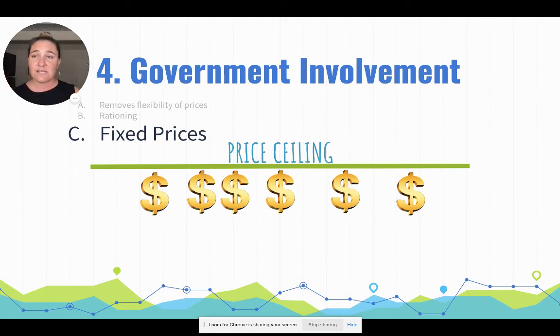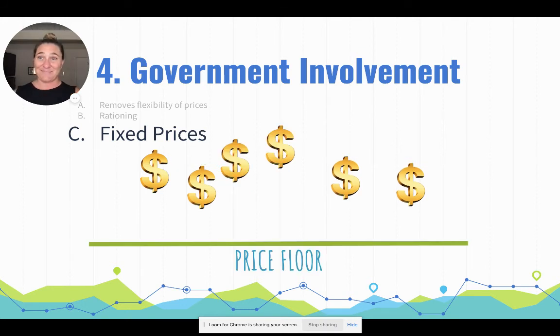An example of this is rent control. This is going to be set by cities or counties. And this is saying you cannot make people pay above this rent, right? That's it. It's going to be capped. And so that's a price ceiling. All right. It creates an artificial shortage.